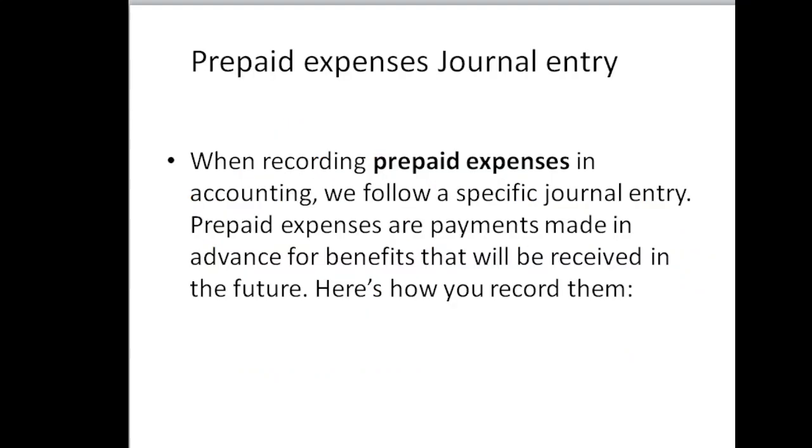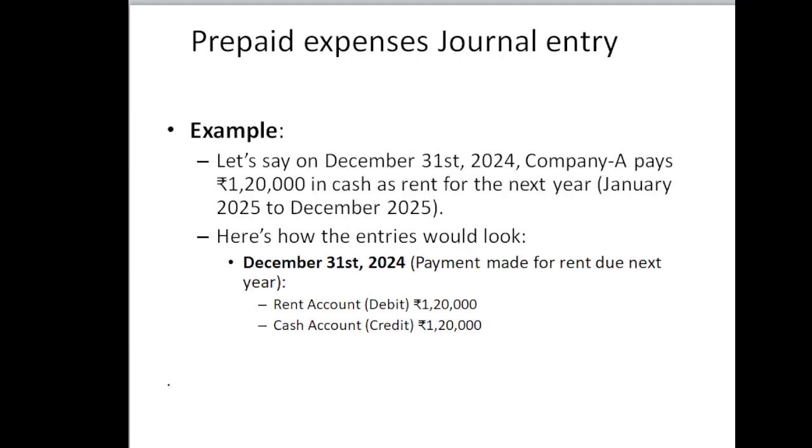Example of prepaid expenses. When recording prepaid expenses in accounting, we follow a specific journal entry. Prepaid expenses are payments made in advance for benefits that will be received in the future. Here is how you record them. Let's say on December 31st, 2024, Company A pays 1,20,000 in cash as rent for the next year, January 2025 to December 2025. Here is how the entry will look.